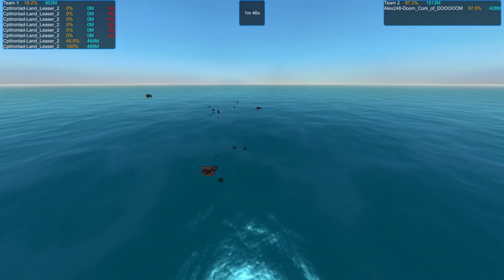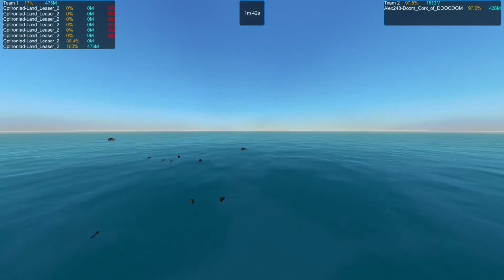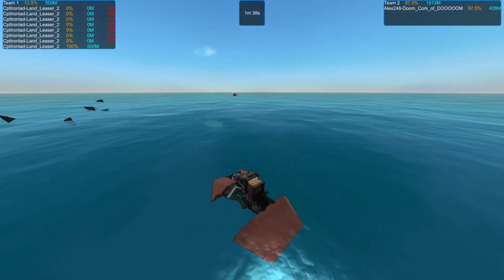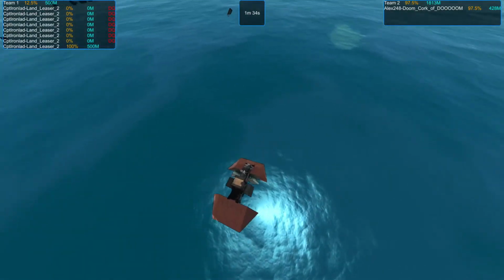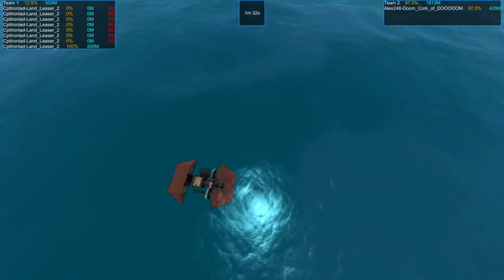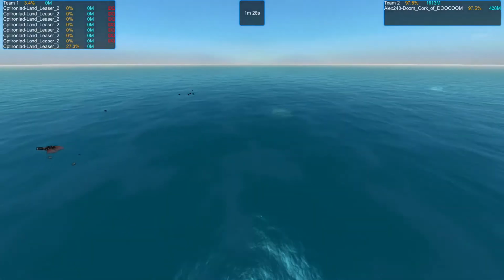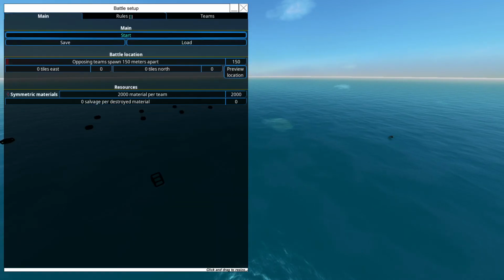There's only one left that's still over the despawn threshold, and it looks like it's upside down. So the second round is going to go to Alex248's Doom Cork of Doom. There we go. 1 round all. So it will all be decided in the 3rd round.